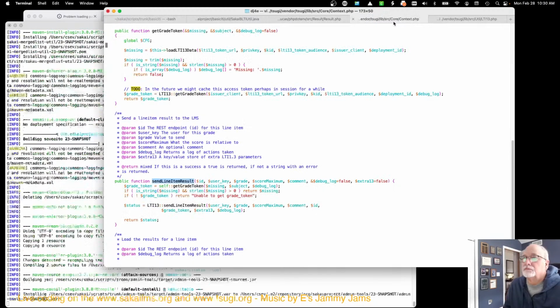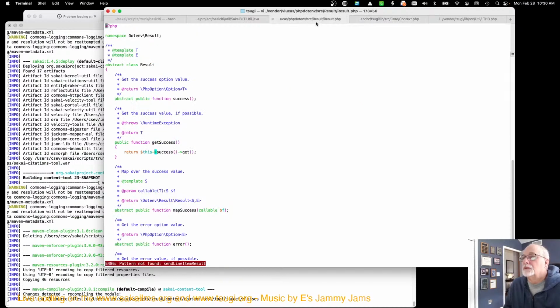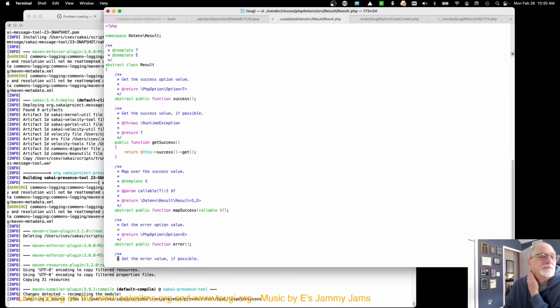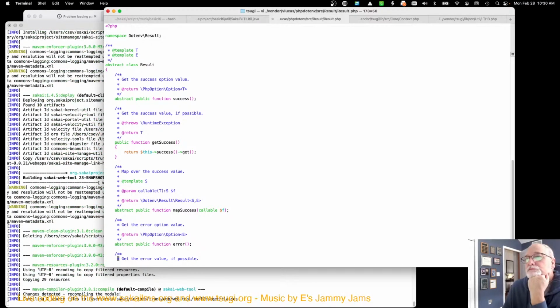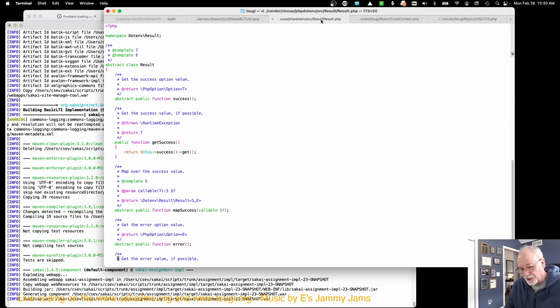Is there anything about grades in here? I don't even know my own library code.